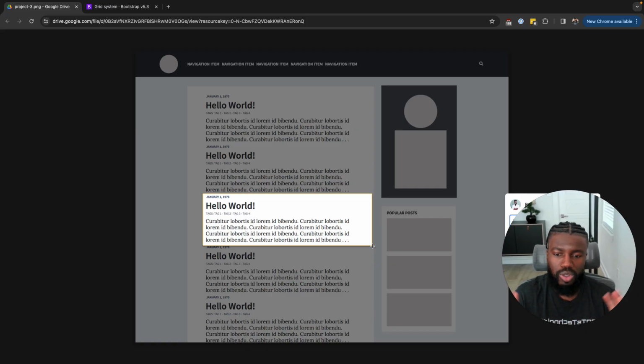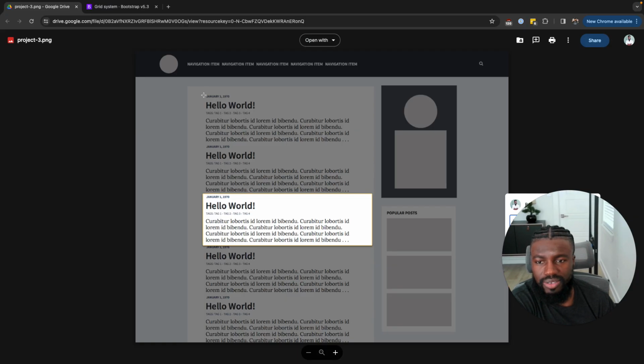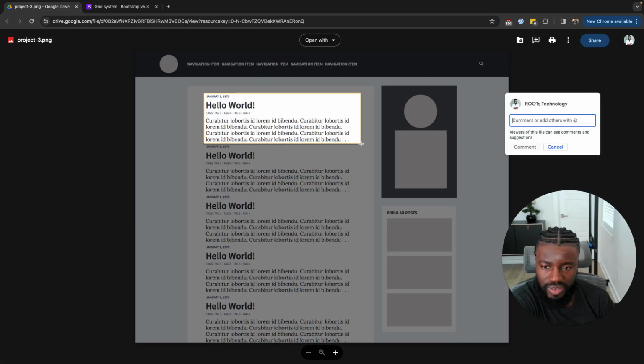The main point of this exercise was to just get you to play around with a different layout that looks complex at first, but when you really get down to it, you see that, oh, it's just one container with a row and 2 columns, right? And inside of this column, we have a div that we use to group this content together.